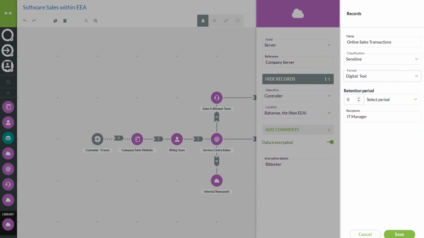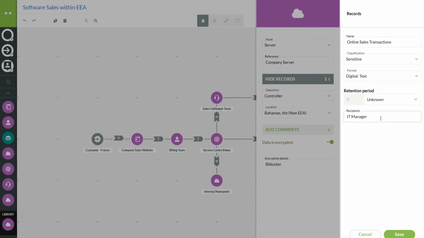The next section down here is the retention period for this record. Now, we've currently got ours set to unknown. The reason for that is so that when we come into the report, we can illustrate how it highlights if there are undefined retention periods. But the other drop downs on here will be days, weeks, months, and years, and you can also select the number on the left-hand side.